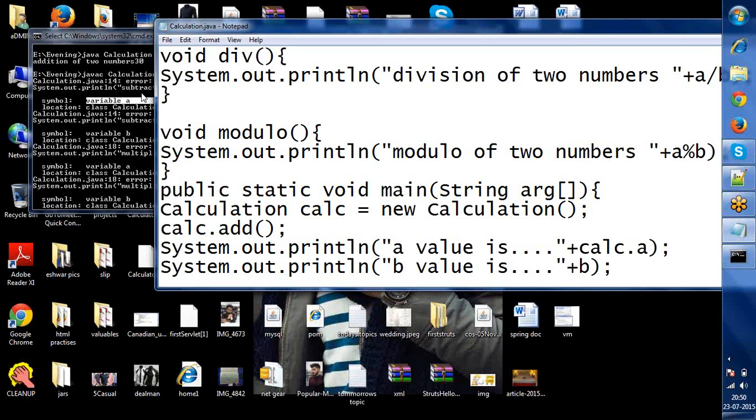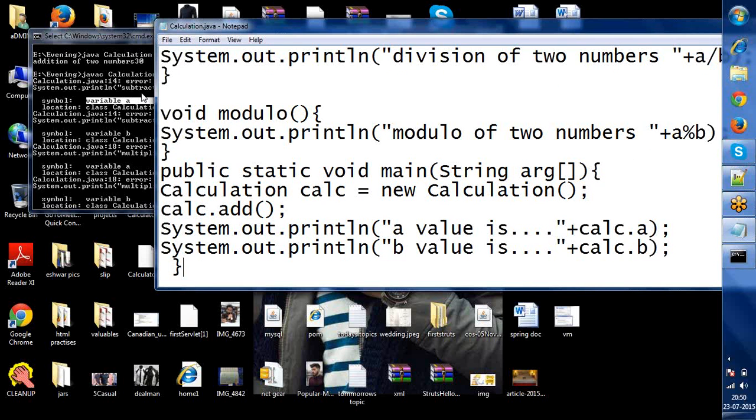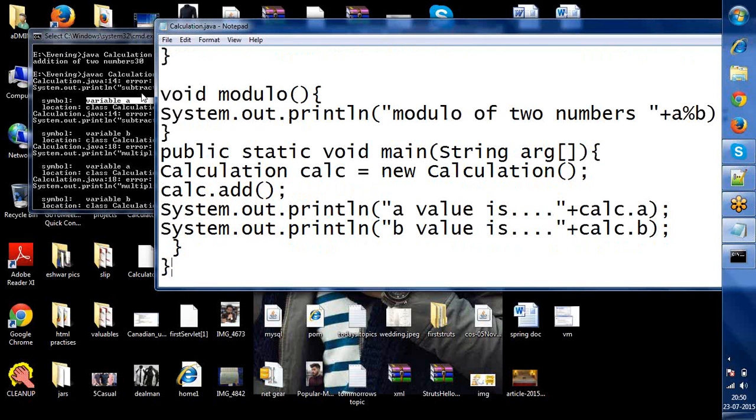From the main, or from the static method, which is the next discussion, if you are trying to access, then you should go for the variables here: the object name dot variable name. How do you access a method? Object name dot method name. In the same way, if you want to access the other parts of the program, you have to go this way. Okay.